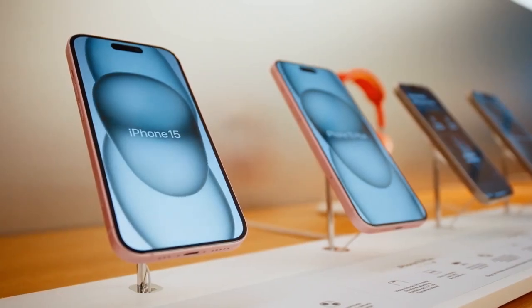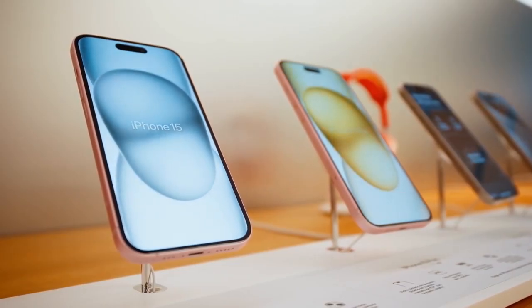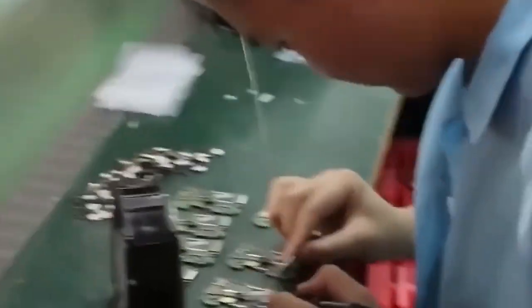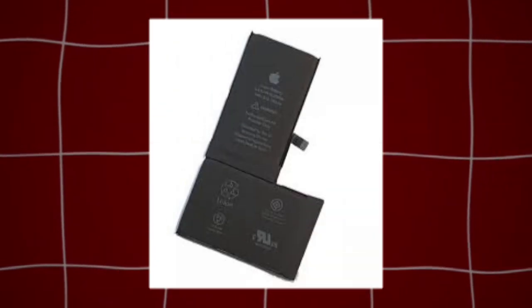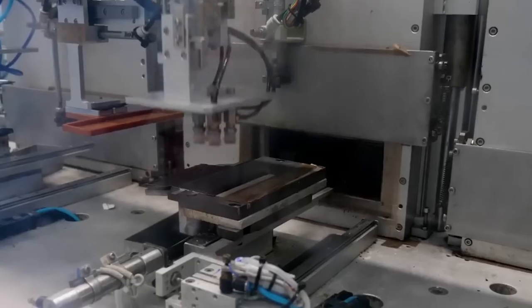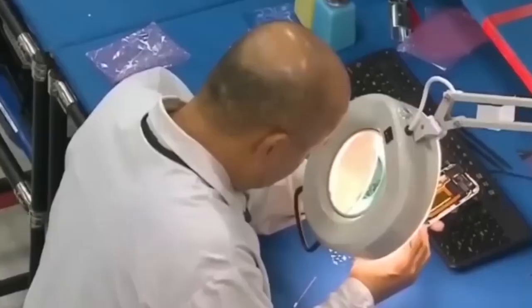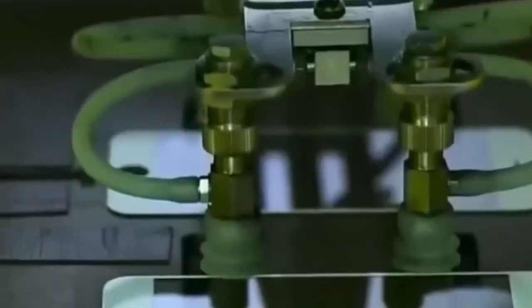The assembly process, step by step. Let's break down the main steps of how an Apple device, like an iPhone, is made inside the factory. Step 1: Parts Arrival — many tiny parts come from different suppliers, things like chips, glass, metal frames, cameras, and batteries. Step 2: Initial Assembly — robots and workers start putting together circuit boards and chips carefully. Step 3: Screen Preparation — the screens are cleaned, coated, and tested to make sure they work perfectly.